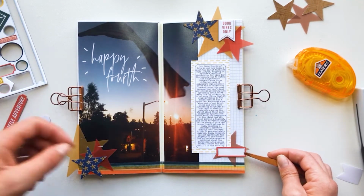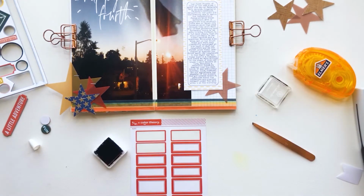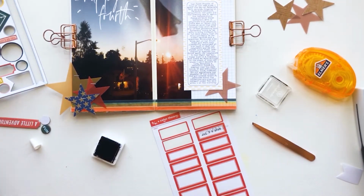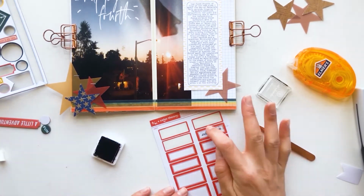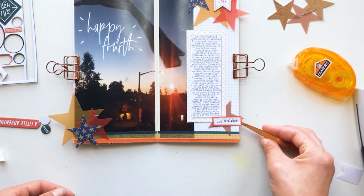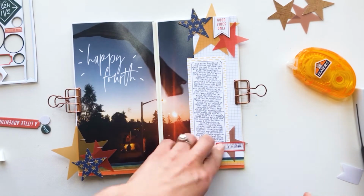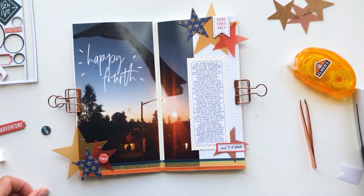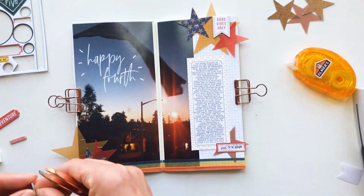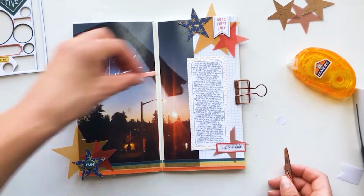And I really liked this red. It's a Color Theory label. I use these labels a lot, and they're really easy to stamp on because they don't have any kind of finish on the top. They're just paper, so you don't need to use an alcohol-based ink, but it was hard for me to figure out where I wanted it to go. So I finally figured out I wanted it in that lower right corner, but I still was kind of having decision problems about where I wanted the chipboard to go.